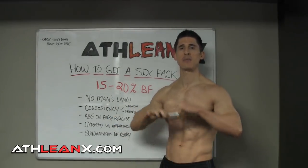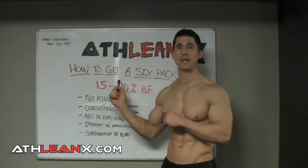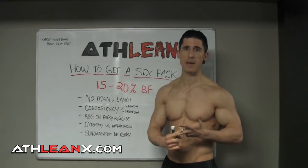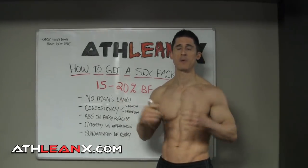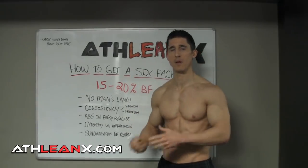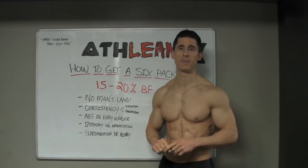Ab exercise, again, the repertoire increases. You should have a little less back pain if you were the guy that did have back pain in the 20% range, because your abs should be stronger. You should be able to tolerate more of an increased repertoire, especially with some of the curling from the lower body up, especially on like a hanging bar. The more difficult ab exercises are well within your range to do.